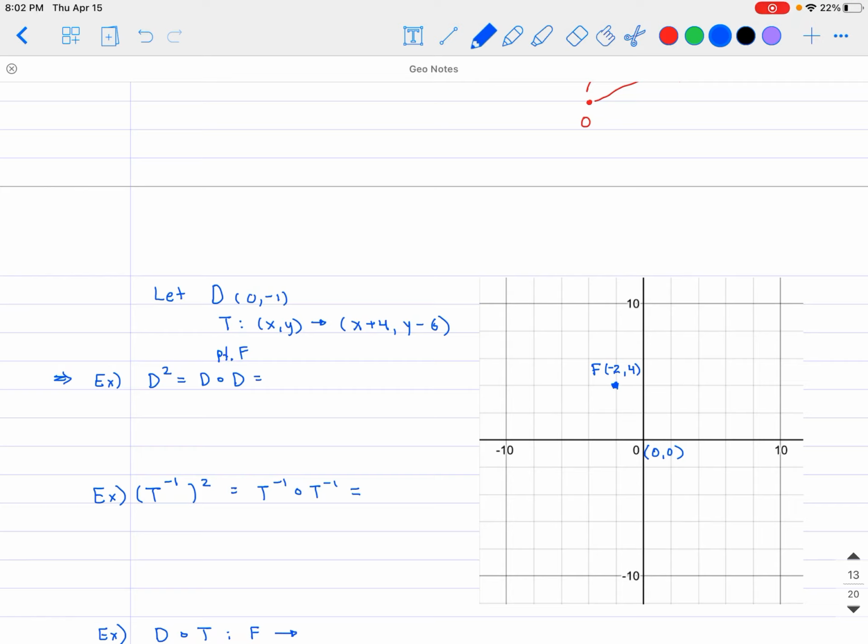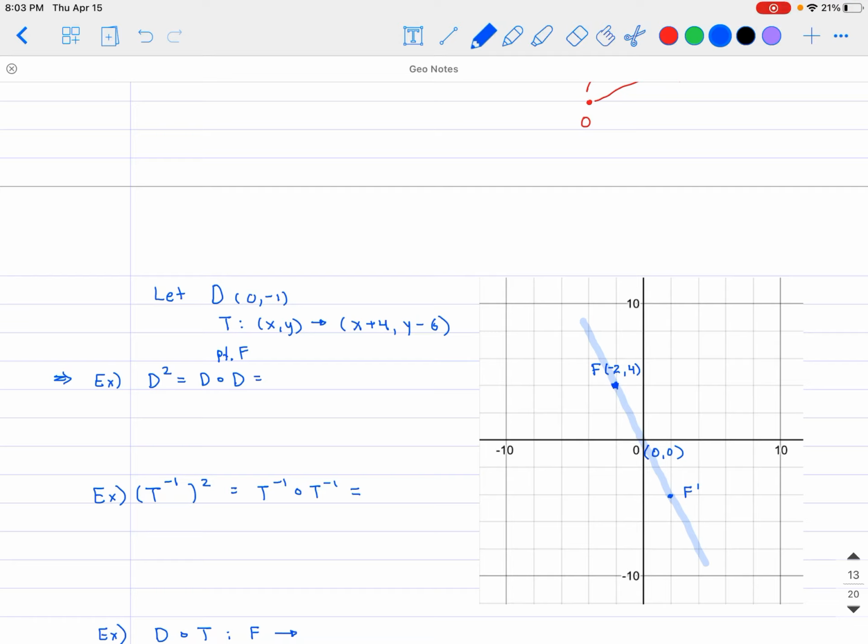Okay, so first let's do a dilation of -1. So we will go ahead and draw a line segment over here. Okay, so that's going to be OF right there. And if I go to the left, I'm going to go to the positive part, but if I go to the right, I'm going to go to the negative part. So it looks like the first dilation, using O as my center, means that F is going to be mapped to this point over here, and that's going to be F prime. So that's after the first dilation.